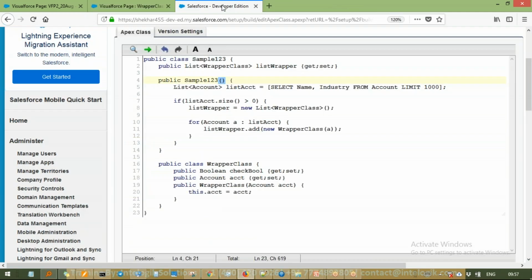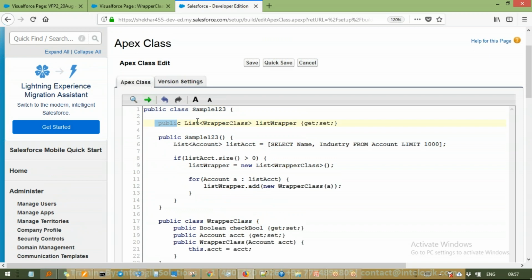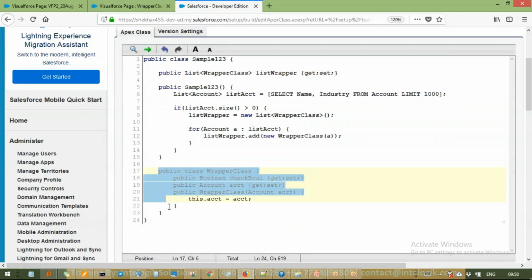See now here, where is my Apex class? This is the list wrapper. First of all, we are going to declare one list wrapper, and this list wrapper is of the type of this. So the list is of the type of another class, which is a wrapper class, which is a very interesting thing here.